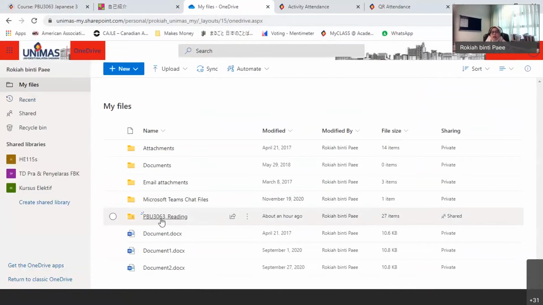But at first you will have to upload your file into OneDrive. For example, I already have this reading file here and I want to upload it into my course. What I do is, this is the share button.